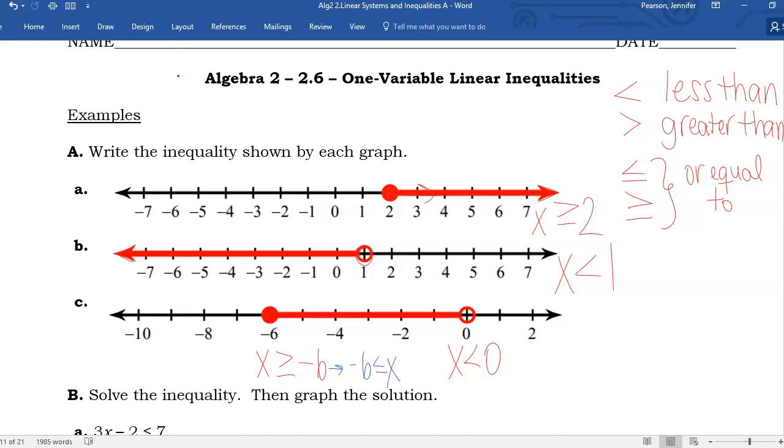If we read them forwards or read them backwards, X greater than or equal to -6 means -6 is less than or equal to X. And then we're going to squish these together so that the X's merge, and it becomes -6 is less than or equal to X is less than 0. So we merge them together, the X's overlap, and that's how we have our lower value less than or equal to our X, less than our 0, and we're still being mindful of this open circle being a less than, and this filled in circle being a less than or equal to.